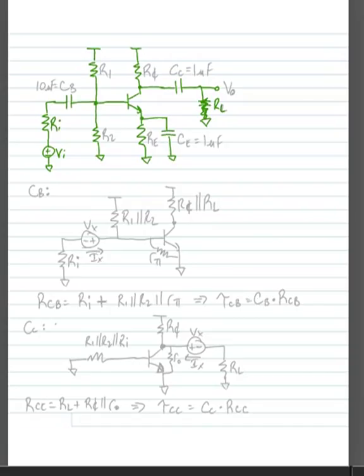We have a voltage source with a series resistance R sub i, and we decouple the base from the source using a DC blocking capacitor with a value of 10 microfarads, so it's a very large capacitor. We have resistors R1 and R2 at the base. We have a resistor RC and a resistor RE at the emitter. We're going to take the output off of a resistor R sub L.